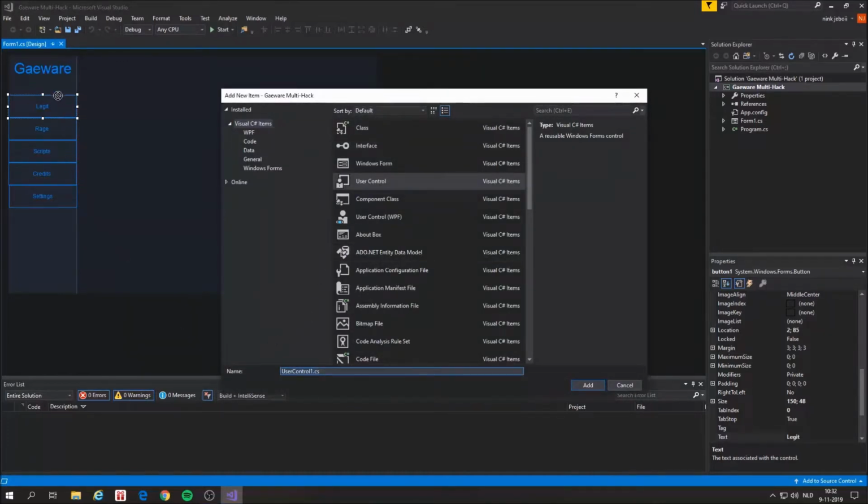I am going to start with the settings. So we are going to give this the name SettingsControl, like that. You want Settings with a capital S and Control. This is just so it's easier to find when we are going to add some code. It's more handy to find. So SettingsControl.cs, and then we click Add.